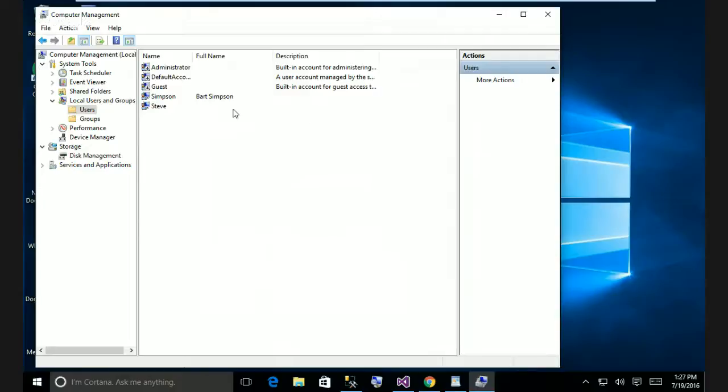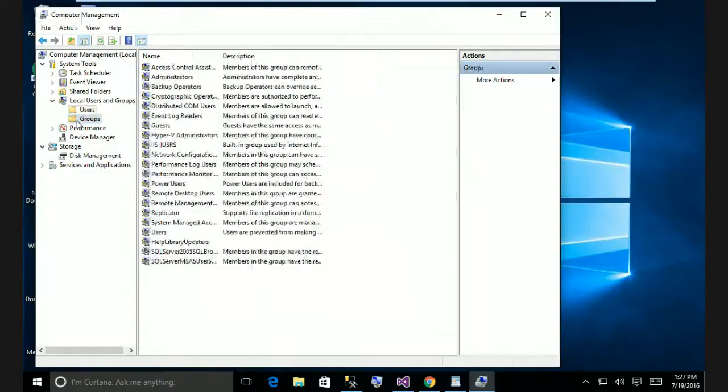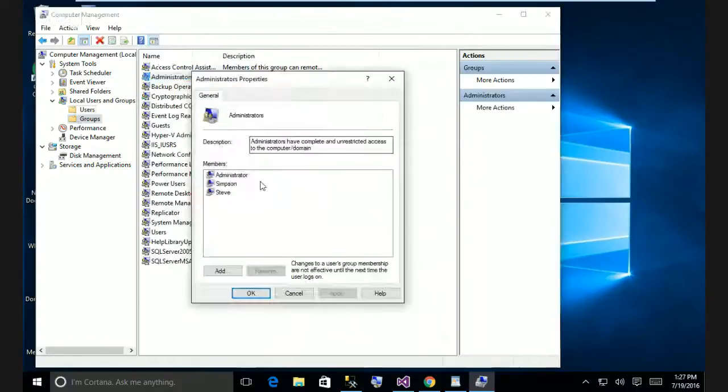So this is the main administrator. Steve is there. Steve is also a member of the administrators. If we looked at groups, administrators, it shows this is an equal part of security for a database.